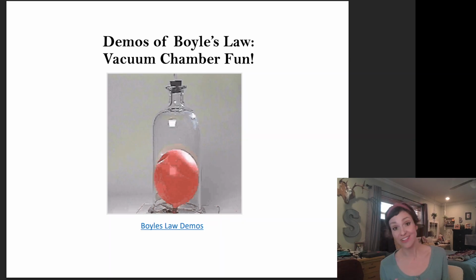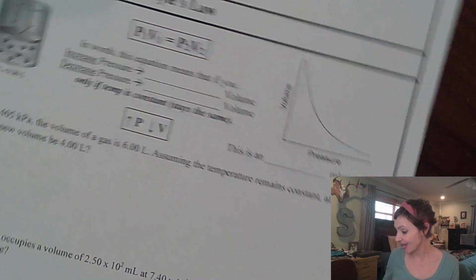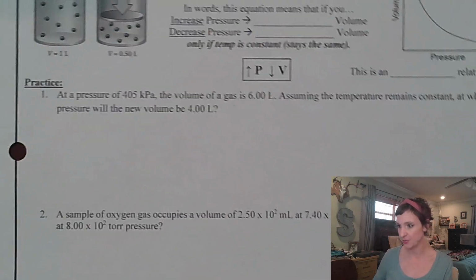So that's Boyle's law. Boyle's law shows the inverse relationship between the pressure and the volume of a gas under changing conditions. So now let's see if we can do the math that's required for these Boyle's law problems. All right, so we have some sample problems for Boyle's law. We have two of them.